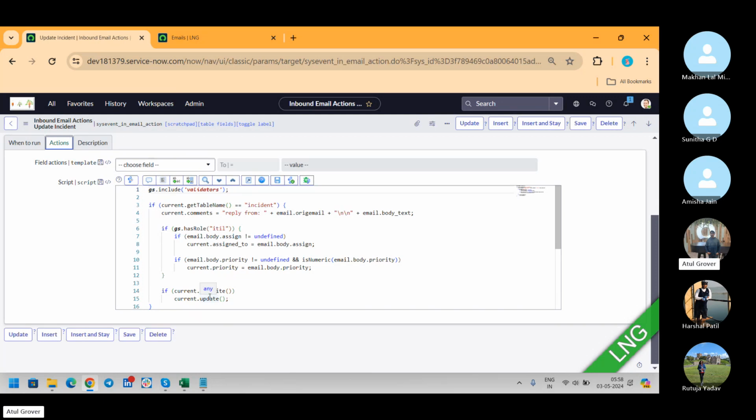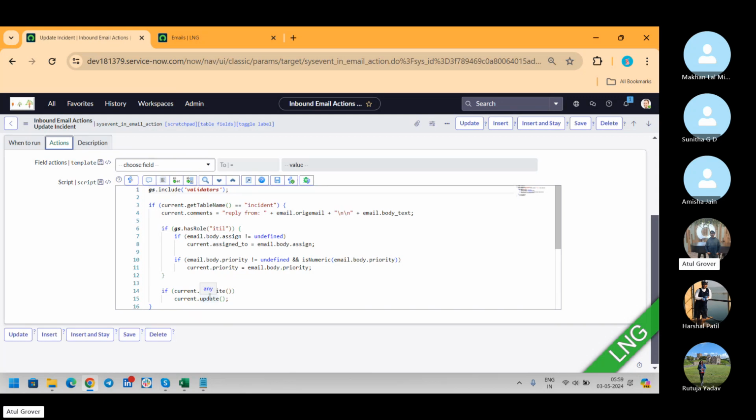ठीक है. We are not going to discuss anything about the parsing because for doing the parsing, we have to do complete coding. We have to read that email, what email contents are there, what headings are there, then make a complete code. Yesterday, someone asked this question in the community that in my email, I have these many fields and I want this to be mapped to the incident management fields. We can do that, that's fine, no problem. We can do that particular part, but the only thing is that we have to write the complete code.